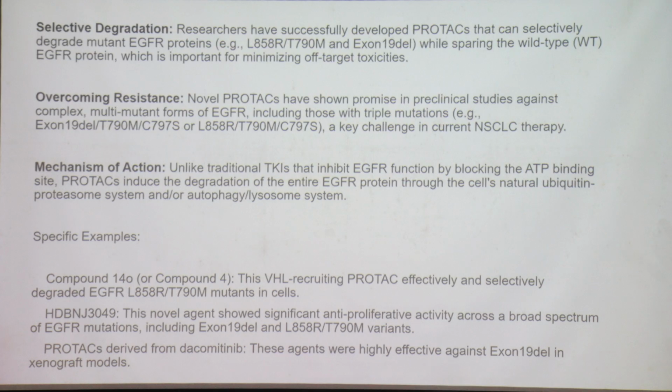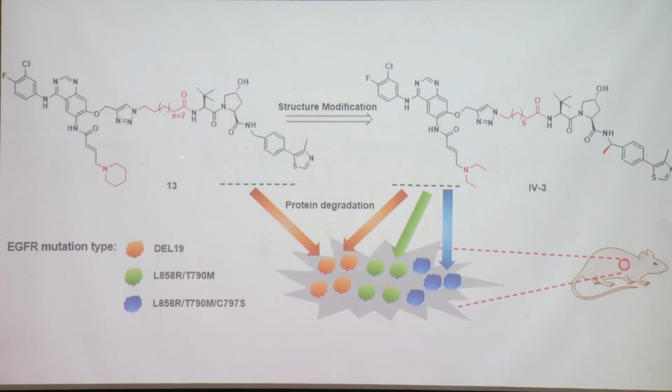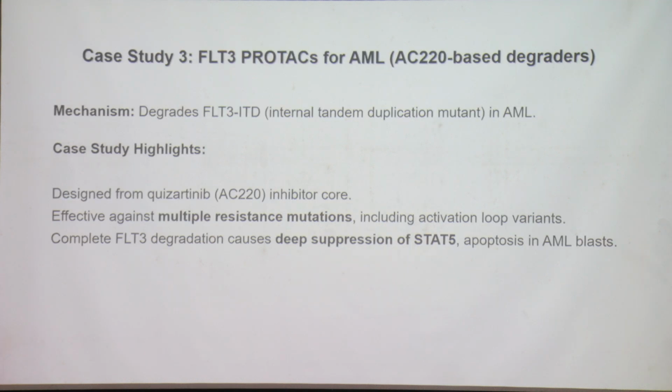Okay, so that's what it is saying, that you can selectively degrade it, and usually you can overcome resistance more easily than with small molecule inhibitors if you degrade the protein, and then there are specific examples about it. Okay, so this compound, you modify it, it binds it, and then you degrade. So you can degrade many mutants of EGFR in cancer by PROTACs. Keep in mind, you don't have to remember all the details, you have to get the idea.